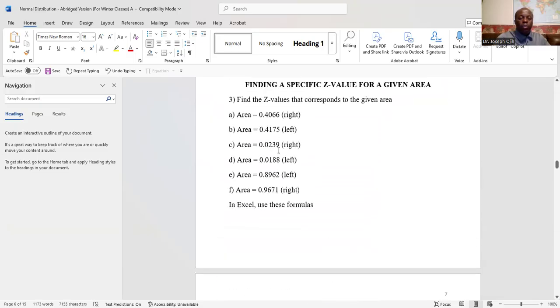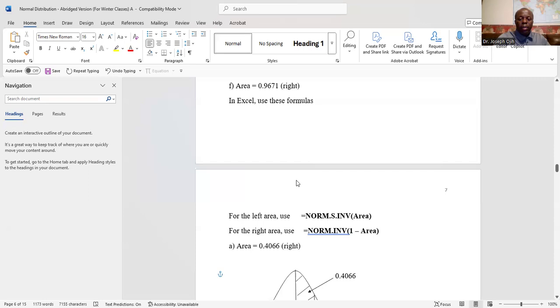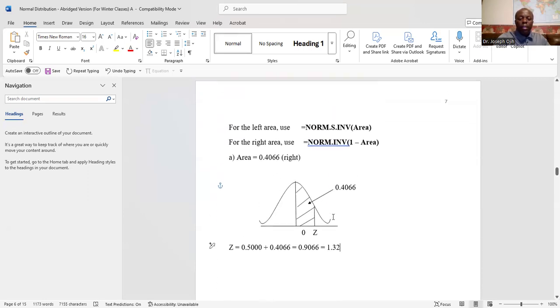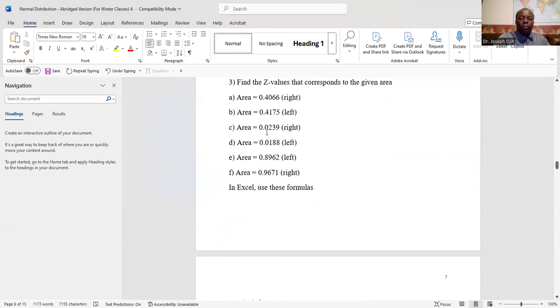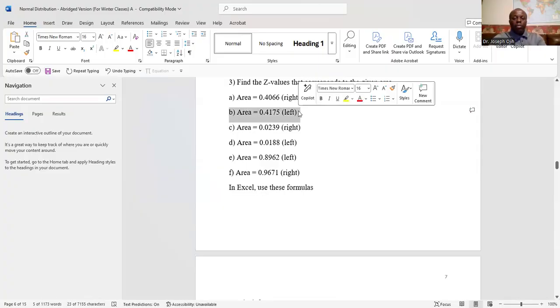Okay, so whenever it is close to 0.5 like this, like the second one, say left, in that case we're going to be using this one. You made that slight adjustment. But for those that are extreme right or extreme left, like this one here, you don't have to make the adjustment. I'm going to explain it with an example.